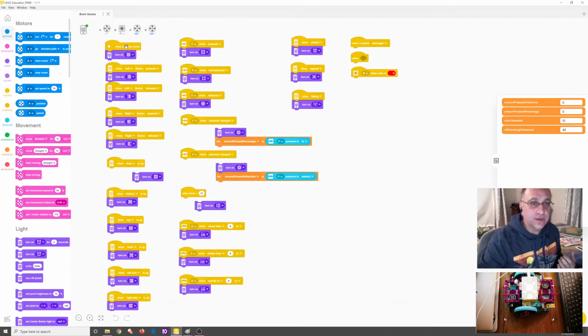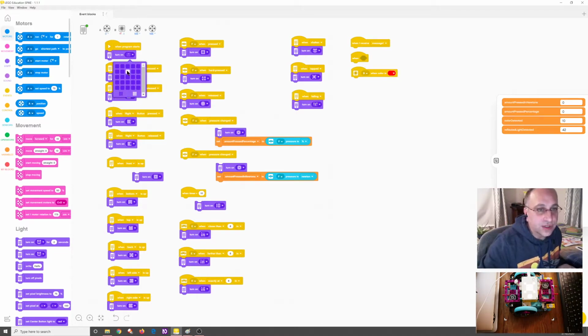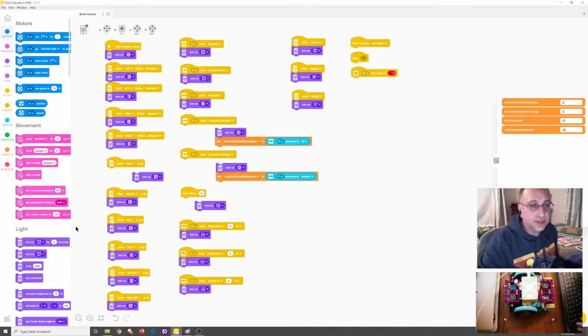And so I have that, of course, as my first block. And what I've done is I've used a display block in order to show you some of these effects. A display block allows you to turn all the lights of the display off, all the lights of the display on. It allows you to draw on here, right? You can draw everything you want. In this case, I've done some drawings for a bunch of different events, and we're just going to walk through and talk about them so you can understand. In the future videos, we're going to go through all of these.